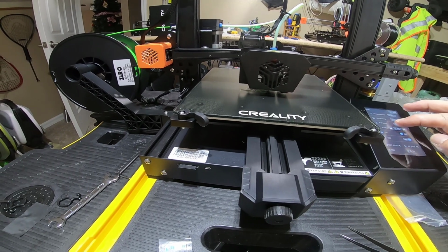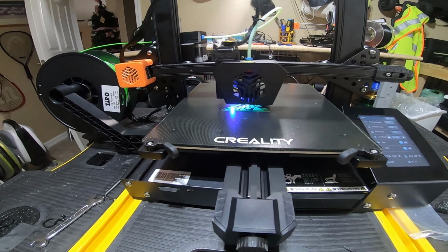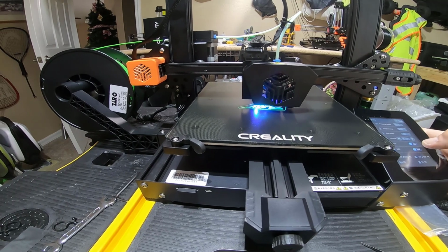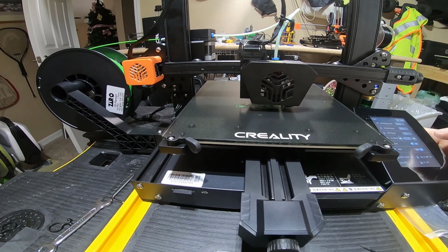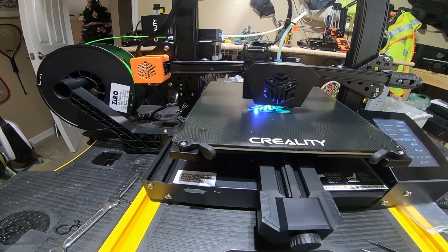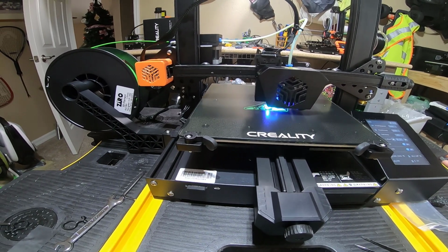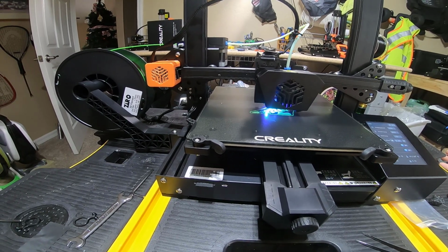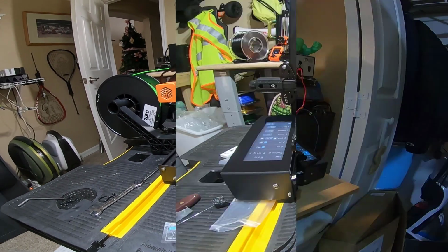All right, let me do a little tweak in here. I forgot about this cool feature. It has an LED mounted under there, so you know, it's kind of hard to see what the printer is doing normally with most printers, because it looks like that. You got to shine a light on it, but it has a nice little LED that you can see very clearly what's going on. Now, I moved my Z offset to 0.10, and that's looking pretty good to me. So yeah, we're gonna let it go, and I'll be back later.